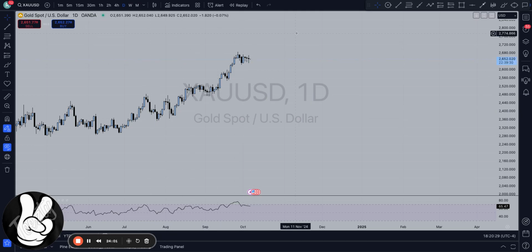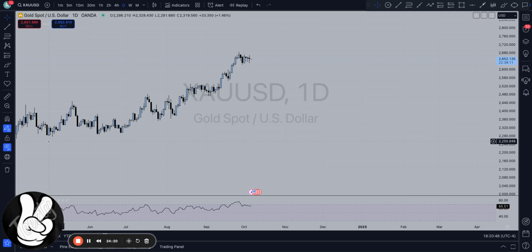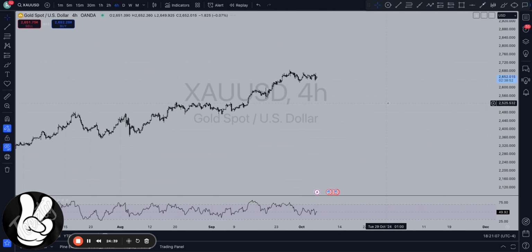Okay. So yeah, this has been a whole lot of consolidation. I want to see highs and lows get broken. So there's no definitive high right here or no definitive low. This is the only high right here that I can see that's definitive, but there's no definitive low. If I mark out structure, we have this impulse move up, this correction, this continuation, this correction, this continuation, this correction, this continuation. And right now, this would be the correction phase. So if price pushes up from here, then this would be the bottom, but we don't know for sure. So let's go down to the 4 hour time frame.